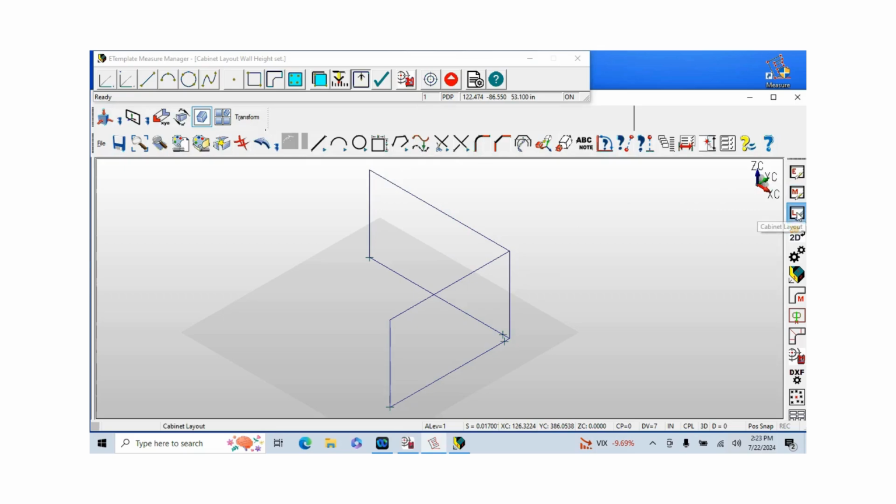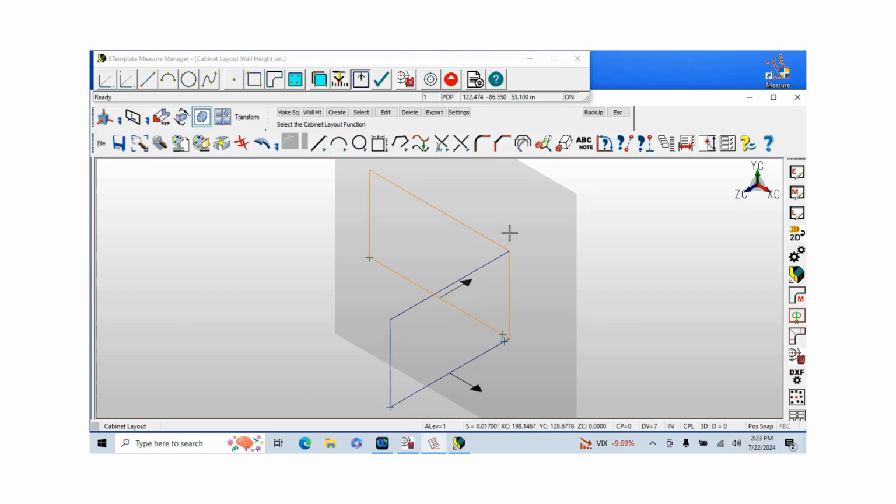So we'll go back to my layout tools, and I'm going to say, well, let's create our cabinet layout. So I select my 2 floor lines, enter, and the arrows point out, so we know which is out, which is in. It activates the first wall to be able to add features. The feature list are doors, windows, switches, outlets, plumbing, and then we can develop custom features in a rectangular or circular shape. Well, I want to add a door, so I'm going to come over onto this wall, and it's got a door.